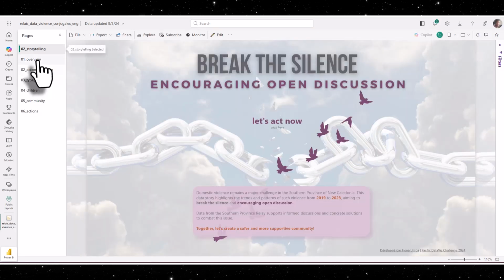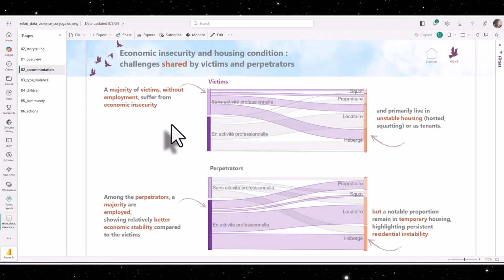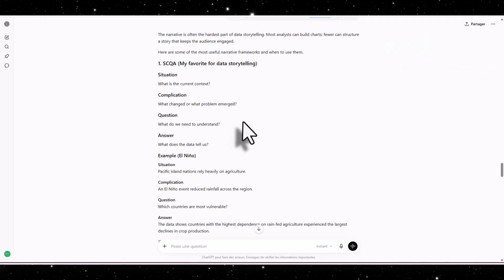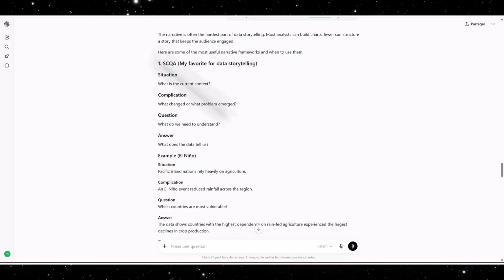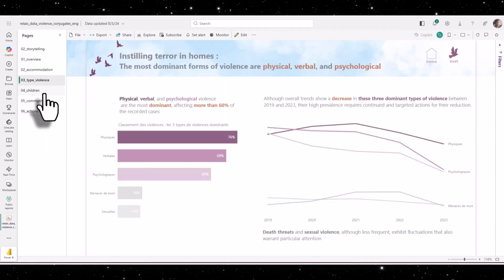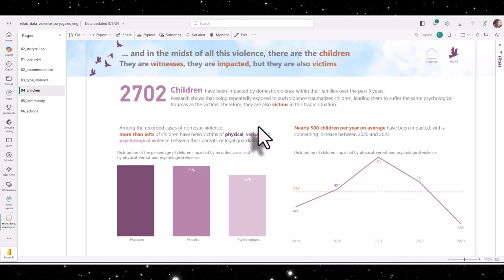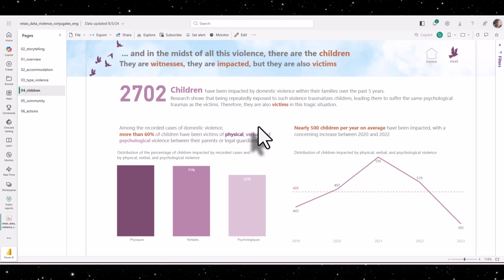So if I wanted to add in more supporting details, because of the framework that I already have in place, I can easily come over and add in more details. Or if I want to add in more details in regards to the conflict or the question, I know exactly in which part of my data story I can insert that additional information.